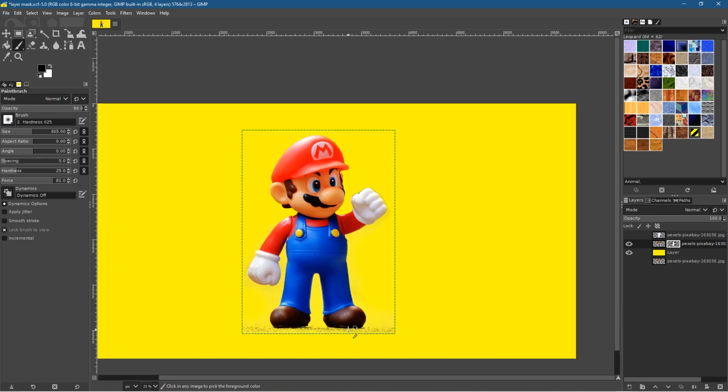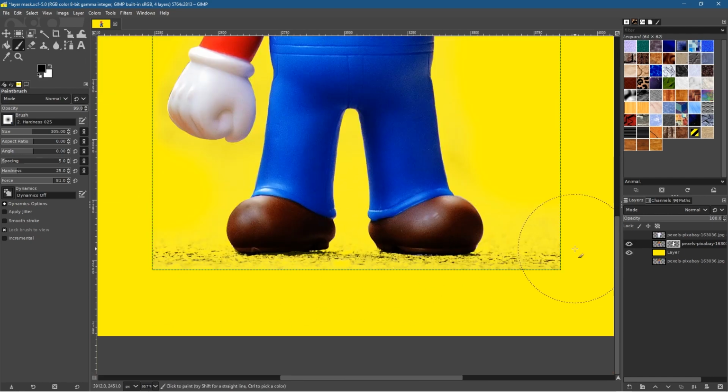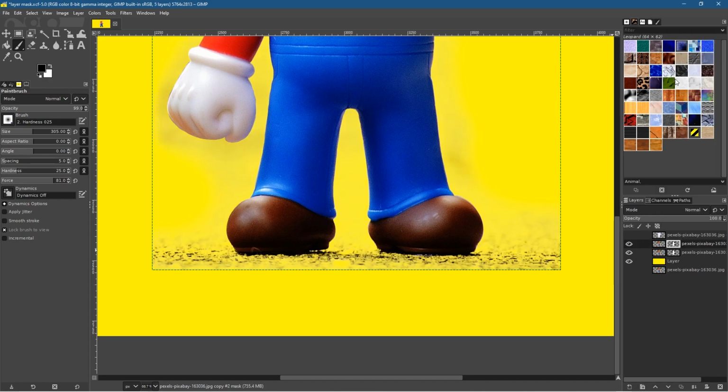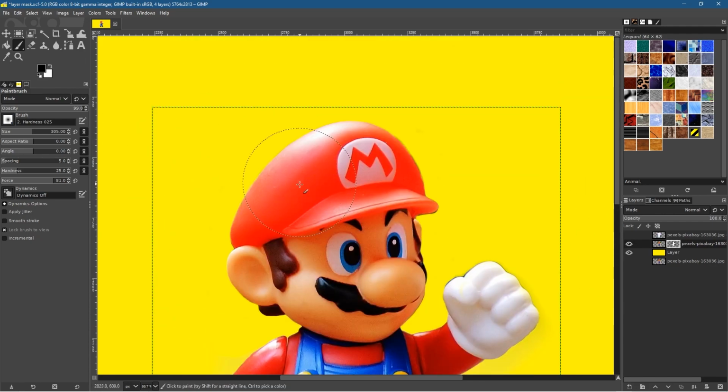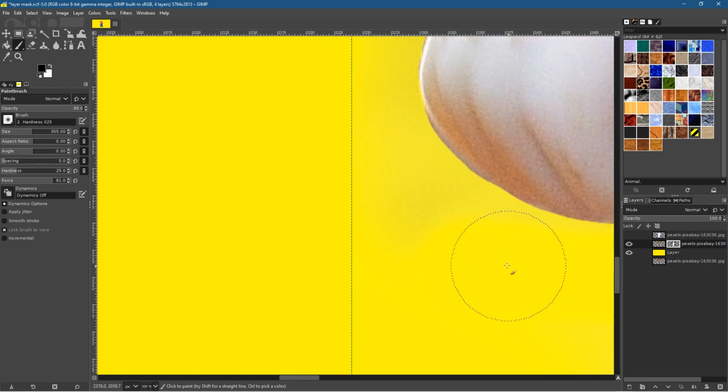But there we go. If we want to get rid of these little pebbles and stuff, we could do that. I kind of like them there, but we could, in theory, right-click, duplicate layer. So we could create a copy of this, right? This so far what we've done. In fact, let's undo that. We've still got a bit to do around this hand here. Let's just finish this off before we duplicate it. There's no point in duplicating something that isn't right.